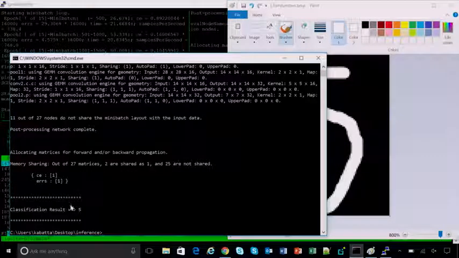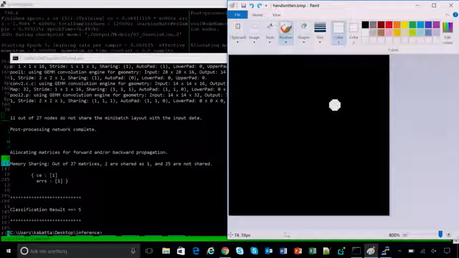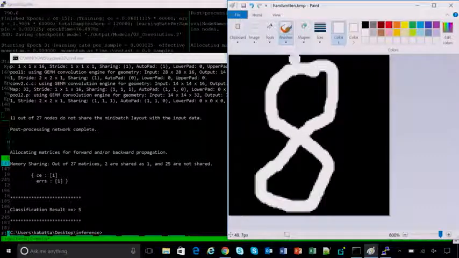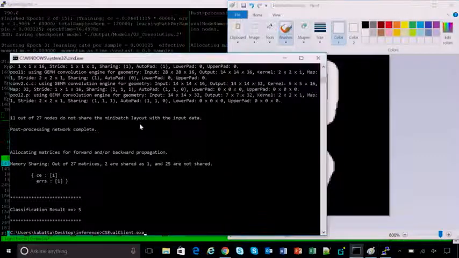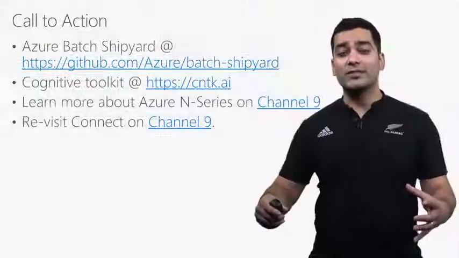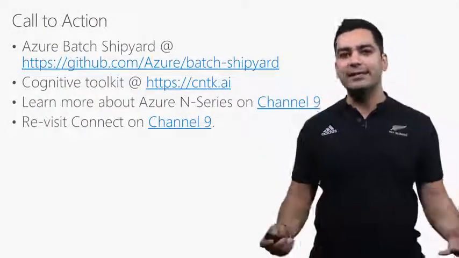And so here we go, it's classified the image as 5. So this is pretty cool. Now let's do another number just to make sure that this is not smoke and mirrors. So let's go ahead and draw an 8 over here. So this is a very monkey 8, but let's just go ahead and do that anyway. And there we go, so now it says it's an 8. So this is showcasing a real world use case of how you can do training and inference as well.